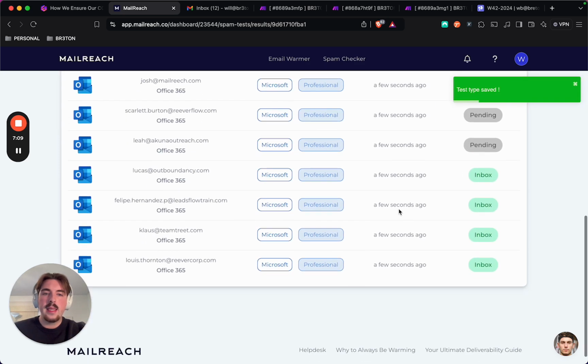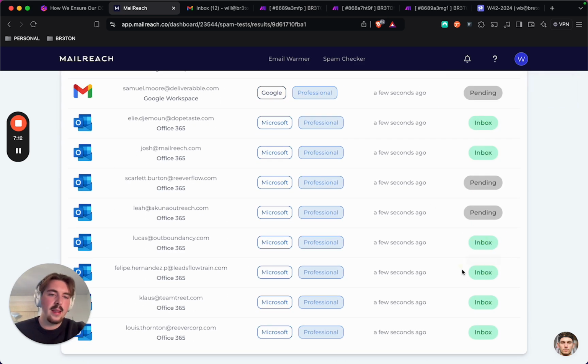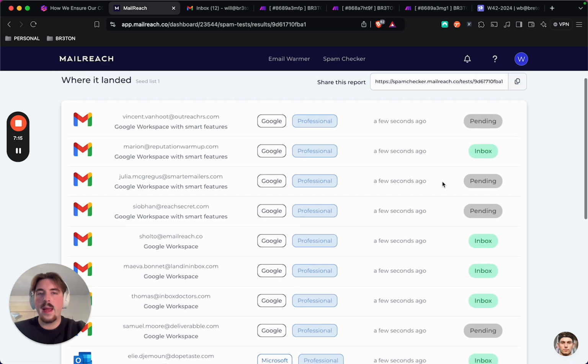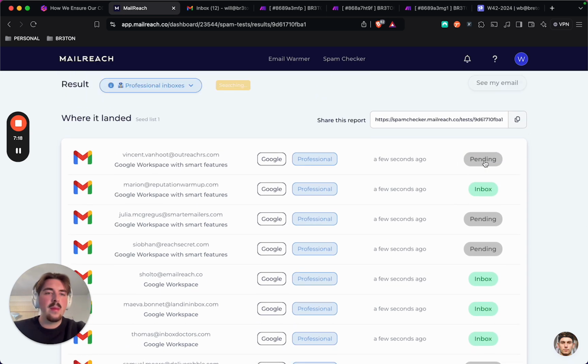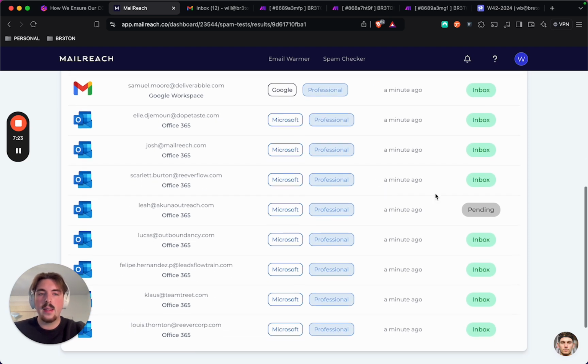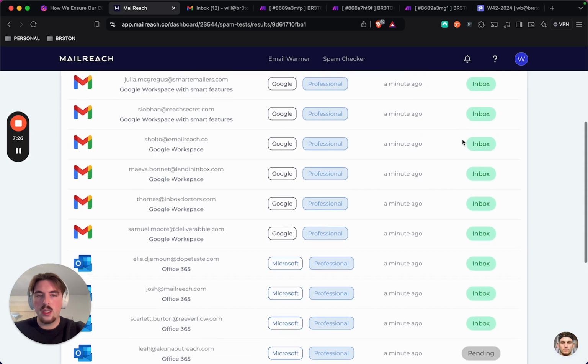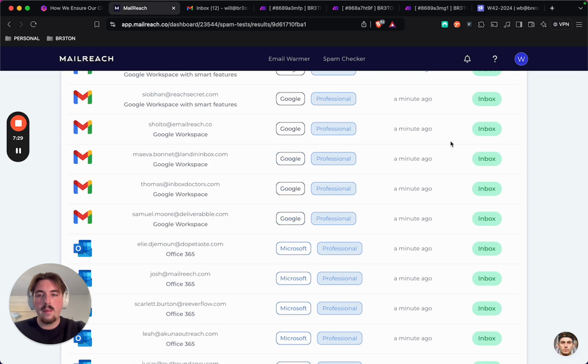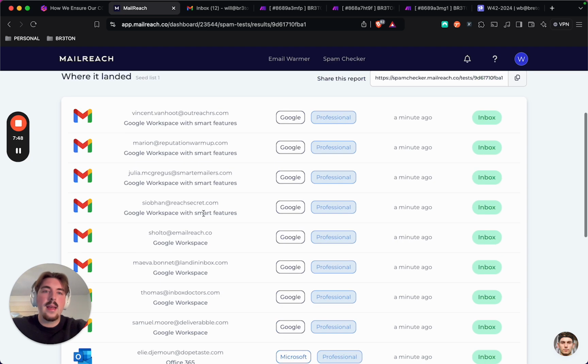Then you get to see, as they come in, emails landing in the inbox, and then pending. Sometimes if an email lands in spam, this will be highlighted as spam. Or sometimes if the email never lands, it's tagged as missing, which you can take as a spam reply, because that means Gmail, or this account they have as their receiver email, never received it. That's a huge red flag, and it means it either got automatically blocked in the server. So just something to consider. But missing is also a negative reply.